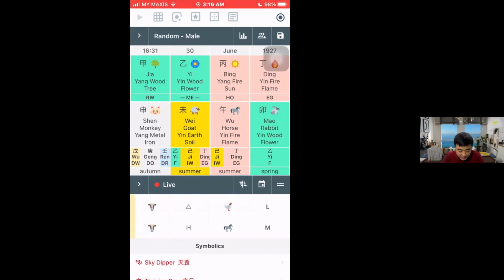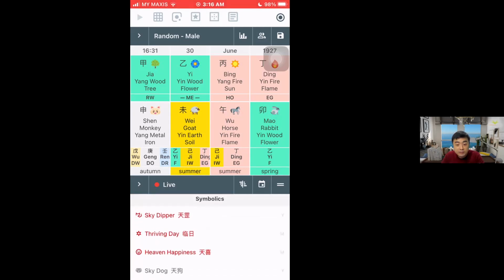Then at the bottom, the lower you go, you will see the auxiliary stars that are represented by your natal chart. The rabbit this year has a Tian De star with the ox. So you have the Sky Virtue, which is good for spiritual growth and spiritual alignment.